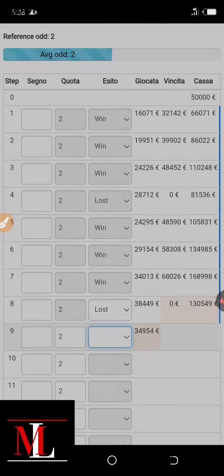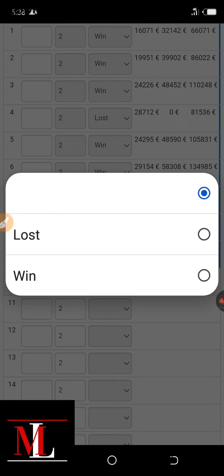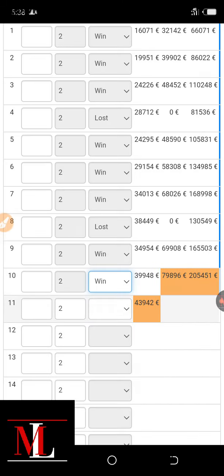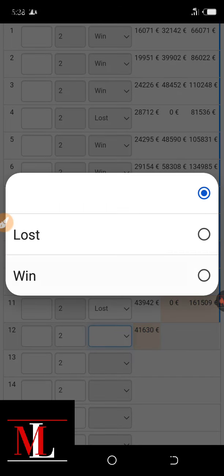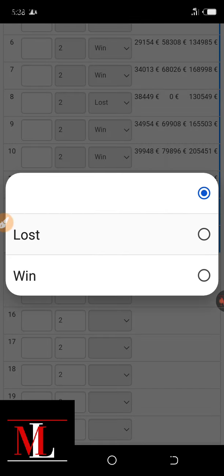When there's a win, put your win, until you get to the end of this project. If there's a lot of winnings and you get to that 19 days that you set as your target, this project will end automatically.